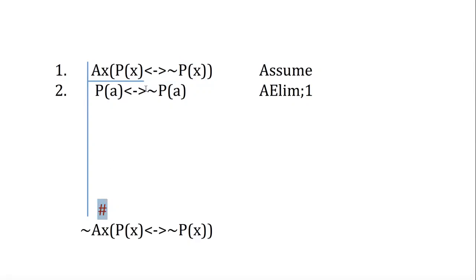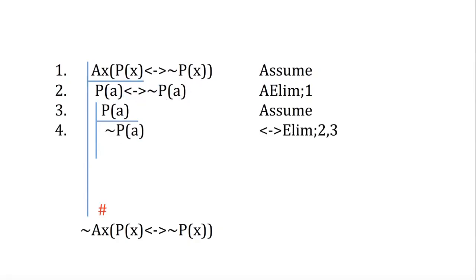If this were a wide scope conjunction, it would be super easy. You would just do conjunction elim twice. But how are we going to use this disjunction? It takes a little bit of creativity to realize that all you need to do is assume one side of it. It doesn't matter which side you pick. I'll just start with the left-hand side. What if P of A were the case? Well, P of A can't possibly be the case because this says P of A is the case if and only if not P of A is the case. So if I assumed P of A, I could just do biconditional elim to get not P of A.